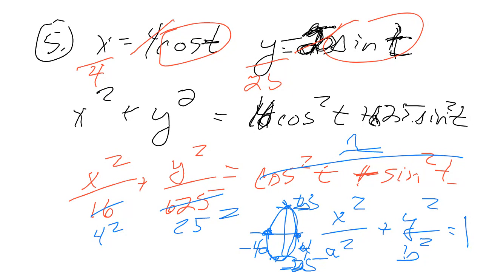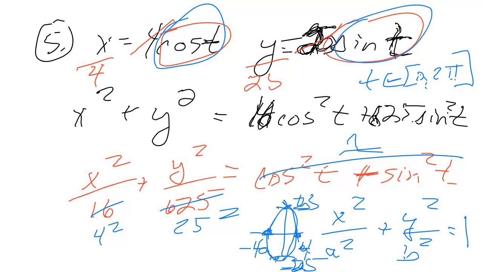Okay, so t is an element of 0 to 2 pi, including 0 to 2 pi. So that's fine. Now what happens with cosine from 0 to 2 pi? It's positive and negative, right? And what happens with sine? It's positive and negative. So we get the whole thing. Okay, but we do have to pay attention to that. Does that make sense? All right, all good with that, so I can move on.